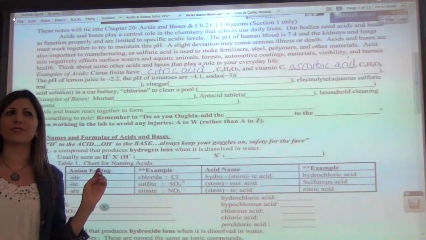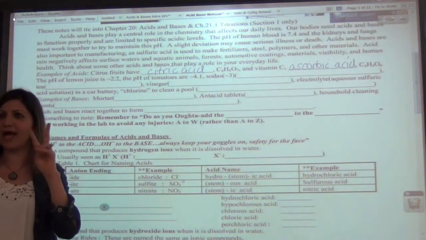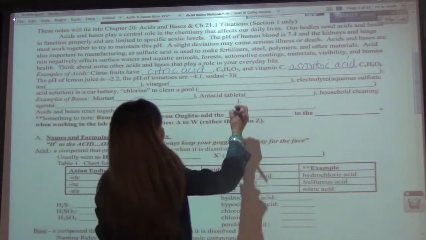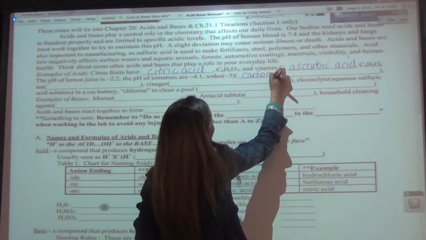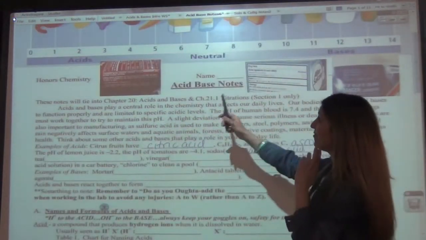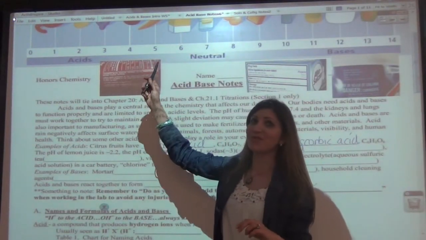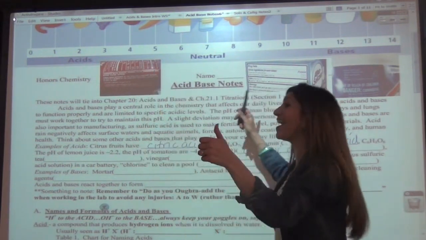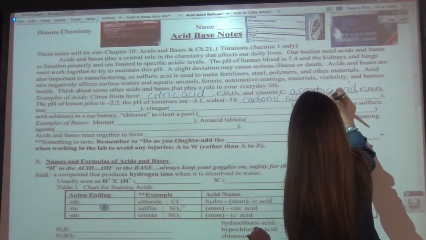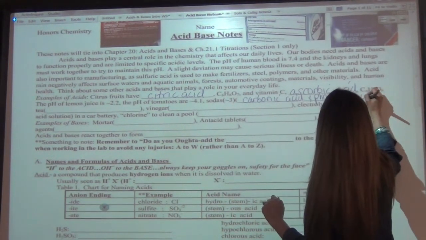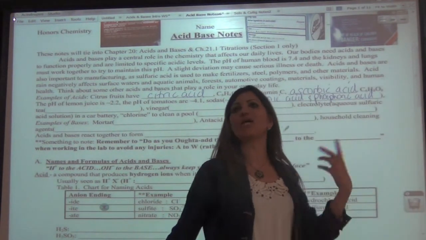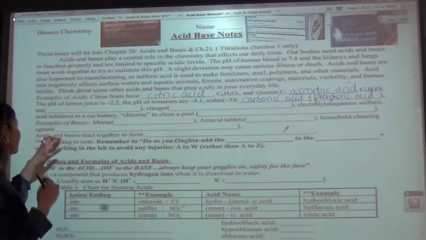What type of acids are in sodas? Anybody know? There are 2 major acids that are in soda. One is carbonic acid. Perfect. One is carbonic acid. And the other one, if you were to look on here, it starts with a pH. Phosphoric acid. Very good. The other kind is phosphoric acid. Now, the carbonic acid, they say carbonated water, okay? But when it's carbonated, then that's carbonic acid that's in there.